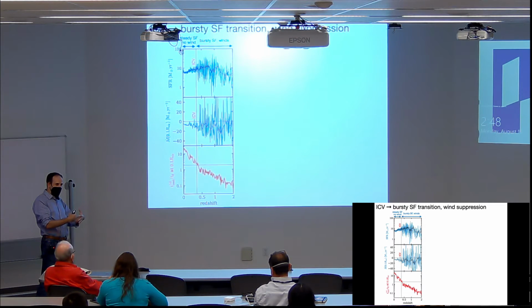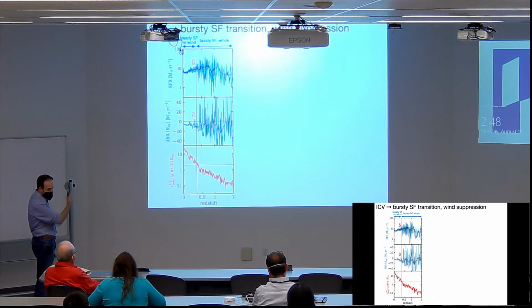Okay. What I'll do next is present some evidence that the time at which the inner CGM virializes coincides quite accurately in time with the changes in central galaxy properties that I've been mentioning. The first column is again one single example. The top panel is star formation rate as a function of time. You can see order of magnitude fluctuations in that. Those fluctuations stop roughly here, and the star formation rate becomes more time steady.